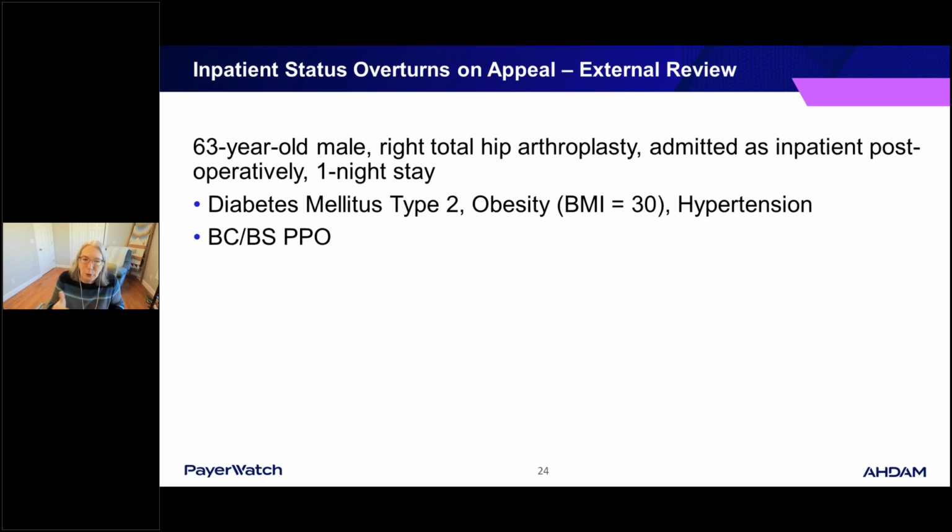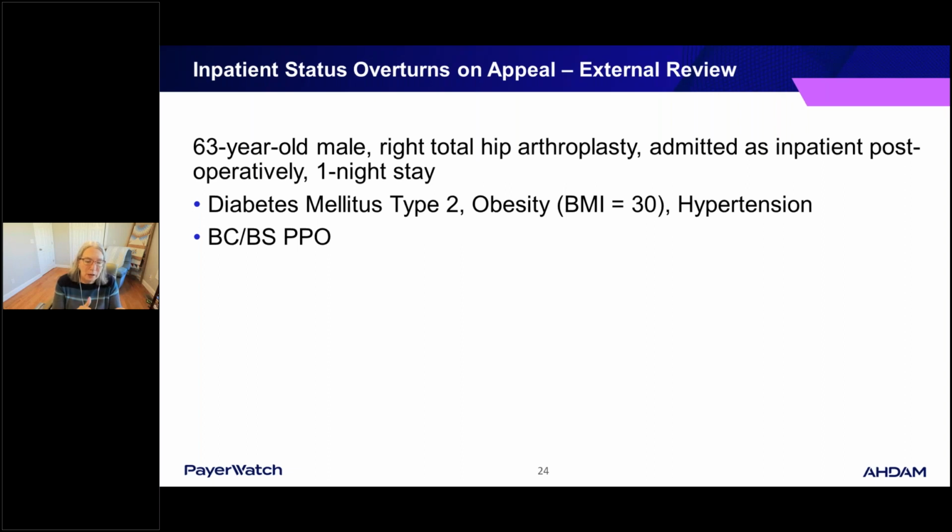Now, I know there's one step in between there. You appeal to the MAC, and then you appeal to the QIC, which is a qualified independent contractor. To me, that's still not exactly outside. I know they're supposed to be independent, but it's still not exactly outside of the internal Medicare appeals process, in my opinion. Once you get to the administrative law judge, now you're under the Department of Health and Human Services. You're not under CMS anymore. To me, that's external review.